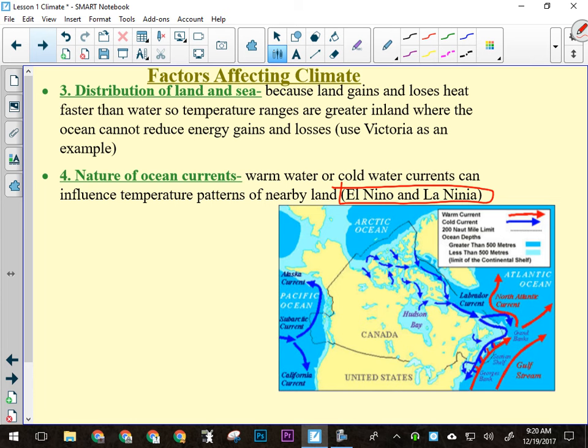If we have a La Nina year, like 2012/2013 was a La Nina year, we got wicked cold winters, and we got tons of snow that year. That's the year we had the flood, because we had all that huge runoff from all that snow. In fact, that was the last time we had a snow day.